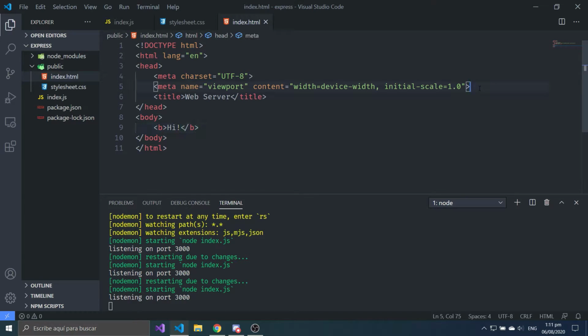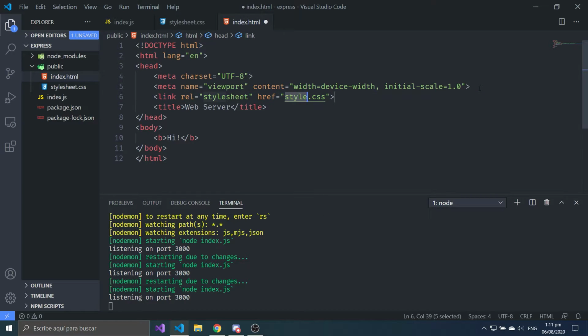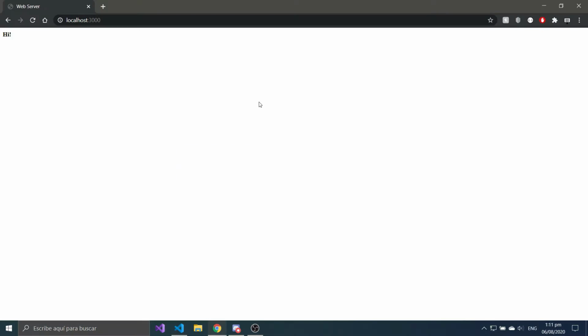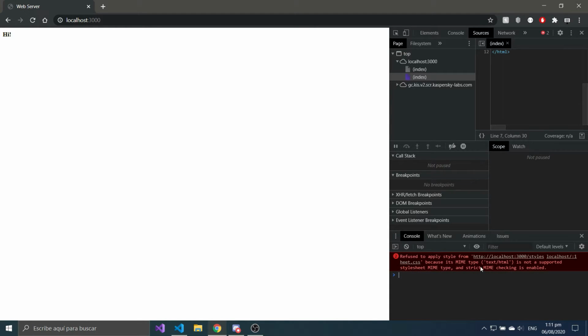So if we make a link to it, link CSS, and we do style sheet.css, and we run it, it should say an error because it cannot find it.